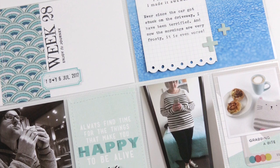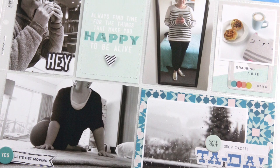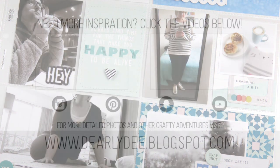This cooler colour scheme is perfect for this week of winter. It's just been so freezing and dark, so I'll be so happy when spring arrives.